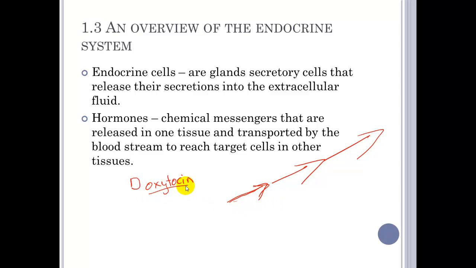The hormone adds to the stimulus and will keep adding to the stimulus until the child is born. Versus a negative feedback system. Let's say your blood pressure is low, and again the posterior pituitary releases antidiuretic hormone. The antidiuretic hormone would cause you to stop peeing or stop moving fluid out and retain fluid. What this is going to do is increase the blood pressure. This is a negative feedback system, and now the signal is stopped.